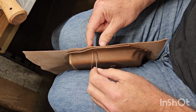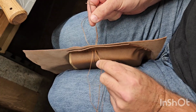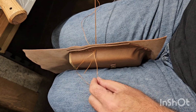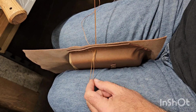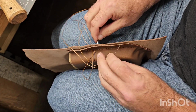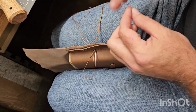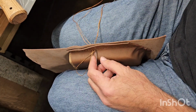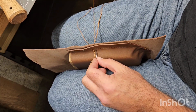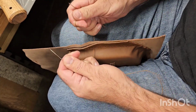What I've seen most frequently is go till you hit your single point of thread right there, then bring your other side through, and then to make sure that you haven't pierced your own thread, because sometimes it's hard to feel, give this guy a little tug. If it pulls easily, it doesn't snag, then you've missed it and you're good to go. You can pull that through.